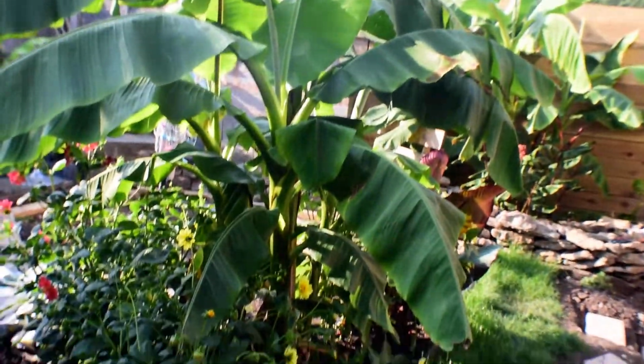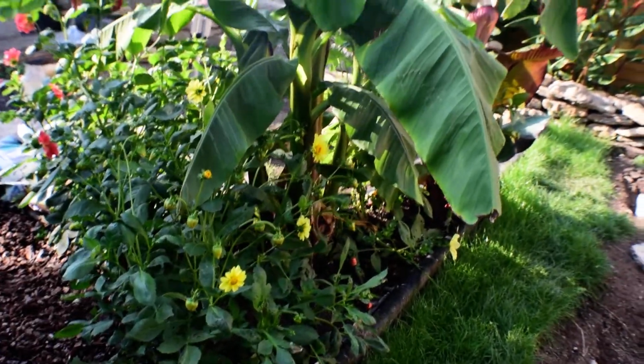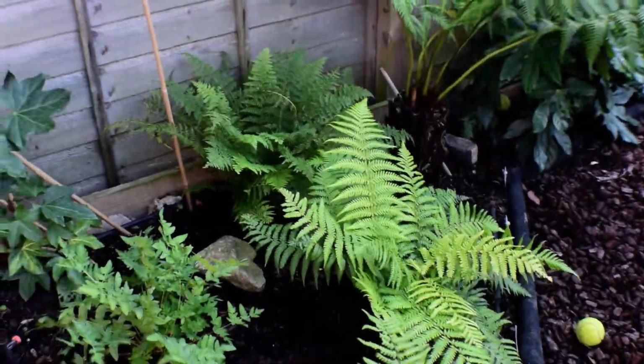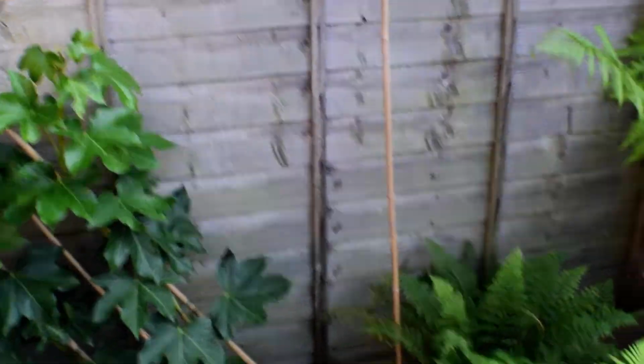But say if I wanted a light in this centre bed to come off the main, not a solar one, then I can just feed some cable through that. It'll all be hidden, all be protected, and then just run it off and connect it up to the main, which is dug right under there. But you catch my drift.